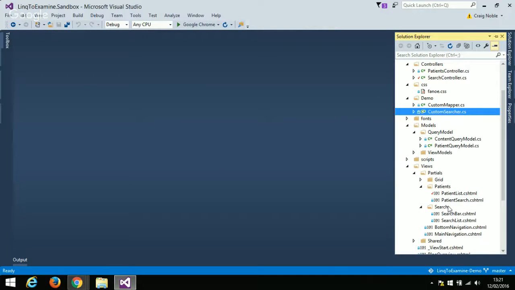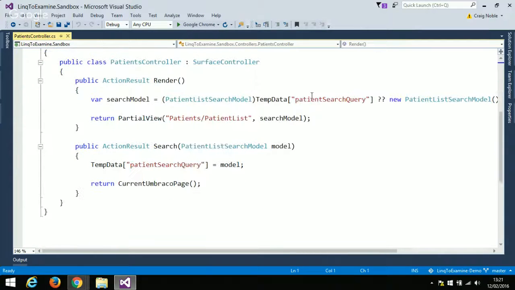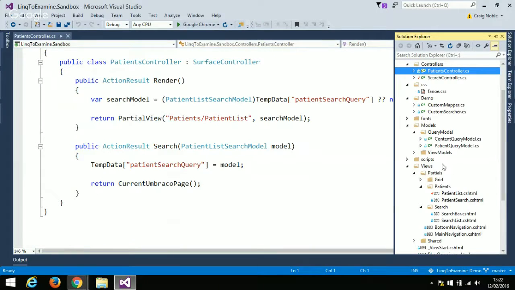I'll talk you through the patient search. I've got a patients controller, and this time I haven't set up the search to happen within the actual action, purely because I wanted to be able to modify the search as I'm going along.